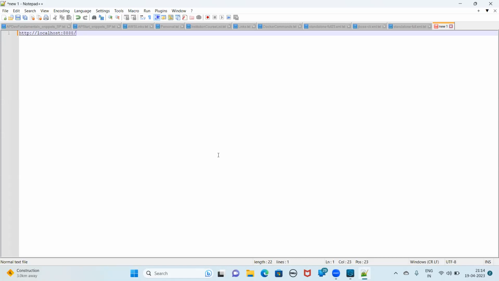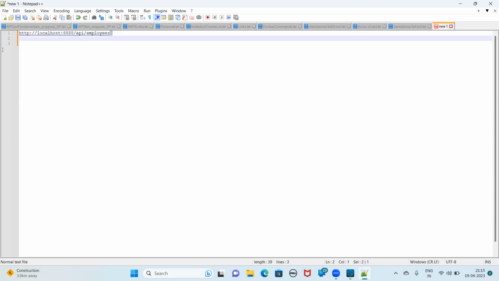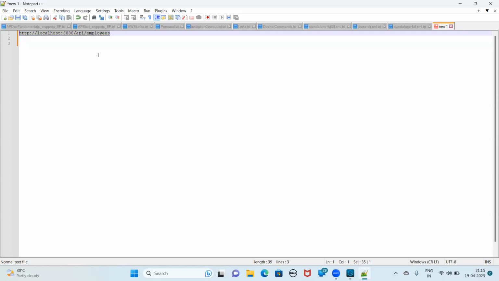We are designing a flow, so that flow accepts all the requests through some context path, something like APIs. If your flow is all about performing CRUD operations related to employee or student, you can give that as the context. So now, students is a context. Or if you are working with employee data, this is employees, then your endpoints will start from here. Now, this is how it will be structured. This is the combination of protocol, host, port, and the context. This is how the URI will be built.